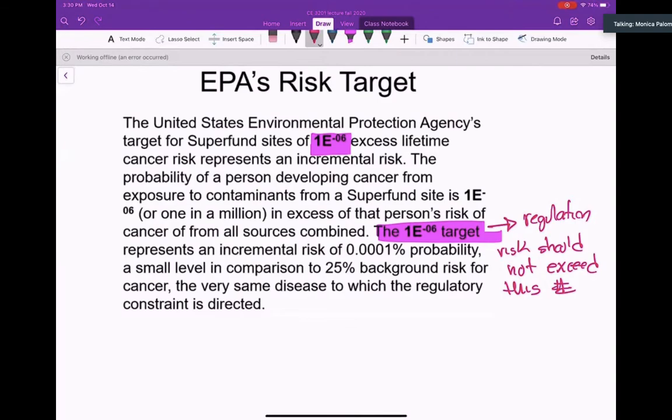Are there any questions so far? No? Okay. Let's do this. I'm going to stop sharing with the iPad. I haven't told you how to calculate the risk. The only thing that you know is 1 times 10 to the minus 6. What does that mean? It is 1 over a million. Okay, so let's do this.